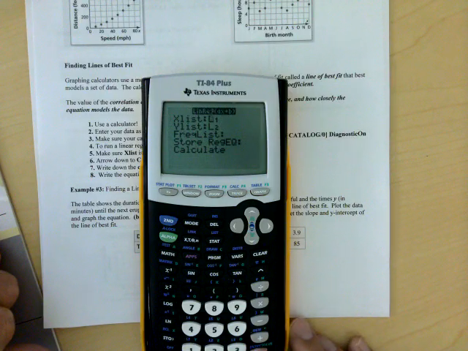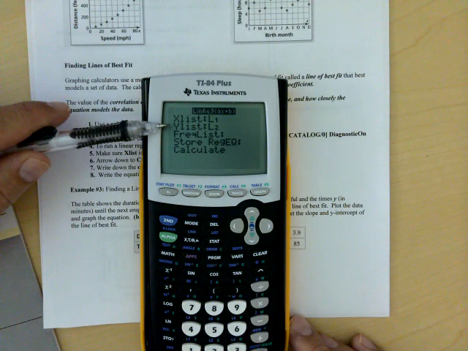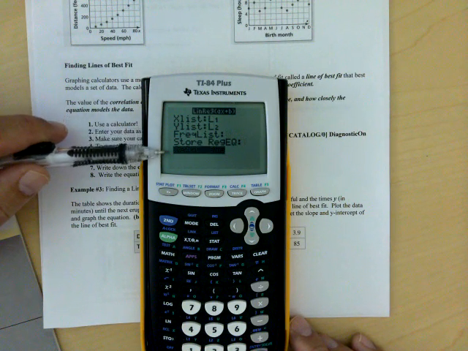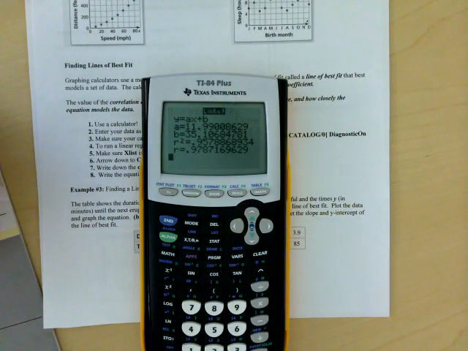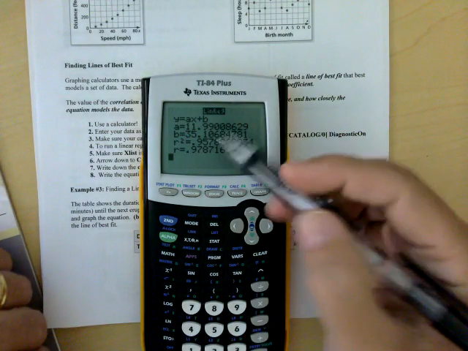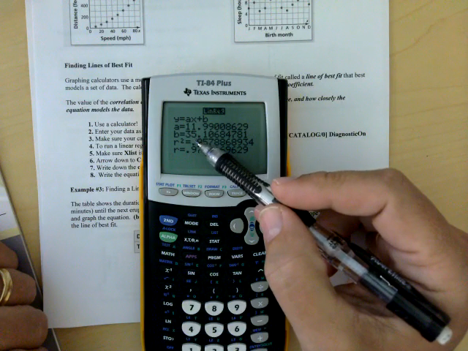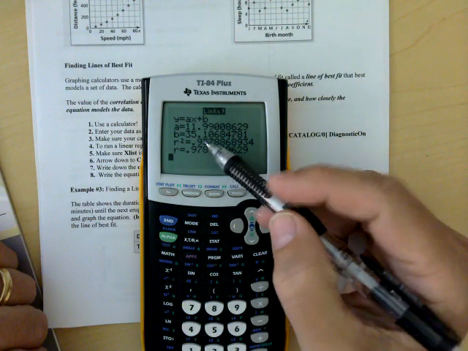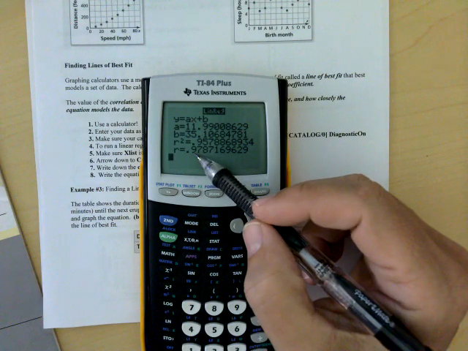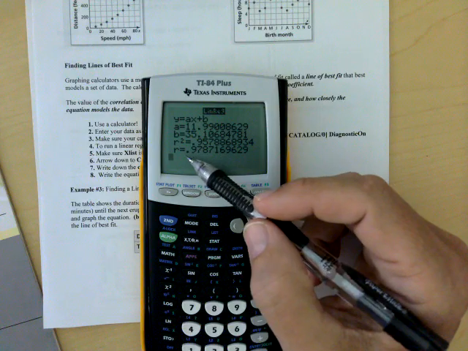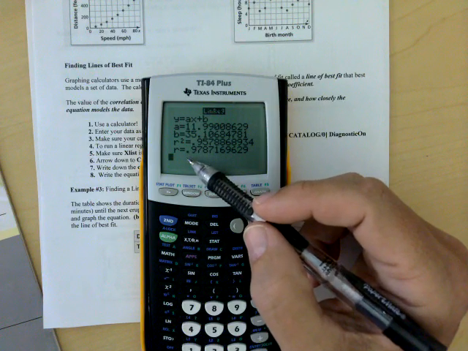And then all you have to do is just hit enter. So it's going to look at list 1 for our inputs, list 2 for the outputs. You just hit enter until you get to calculate, and it's going to calculate the slope. So the slope is about 12. The starting point is about 35.1. And then you look at this R value, this number is pretty close to 1, so it tells you that it's a pretty strong positive correlation, okay?